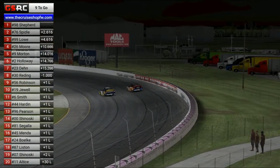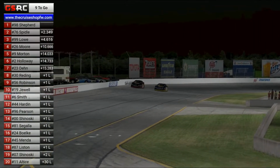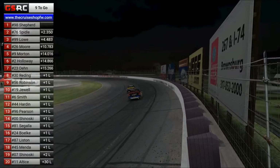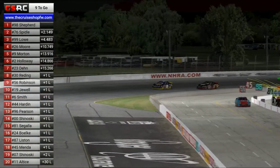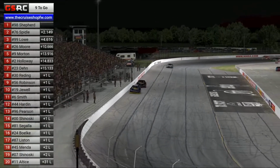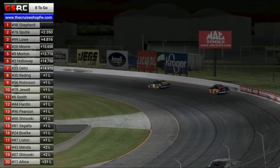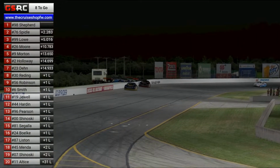And that is unfortunate for Michael Redding, as he has a strong running. But lucky for him, he's sitting in that transfer or the inversion spot, and he's looking at a pole position for next week or 2 weeks. That's right. On a smaller track like Langley Speedway, starting up front is definitely going to be a huge benefit. So if Redding's able to maintain that position for the remaining 8 laps of this race, he could be sitting in the catbird seat for our race in 2 weeks.